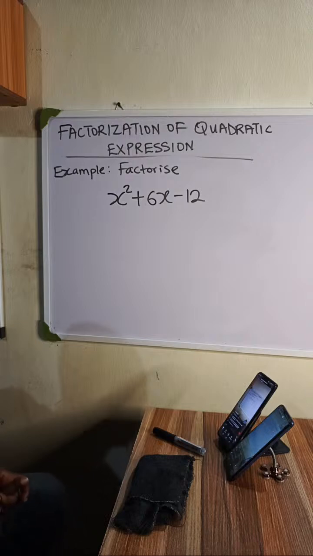Busy boy said he's done. Okay, good. But can you type the answer to the question? Is it possible to type it? So when you identify your A, your B, and your C, the next thing is to calculate the numbers that will give you AC and the numbers that will give you B. So you check what combination of numbers will give you AC, not forgetting this sign when you're writing your C.